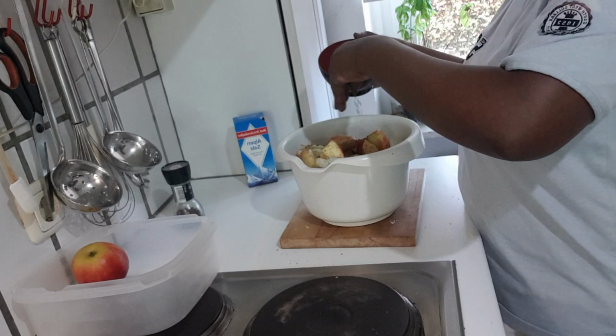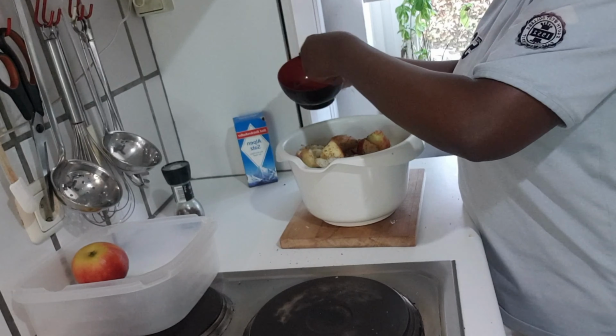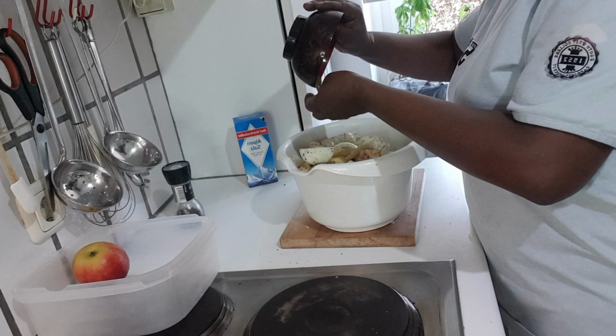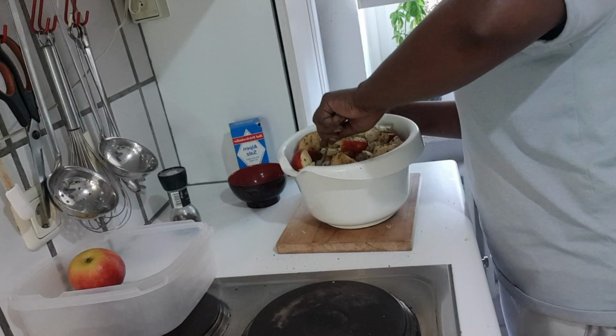Now, the most important ingredient, Beifuß. I don't know how it's called in English, but in German it's called Beifuß. Mix everything very well.